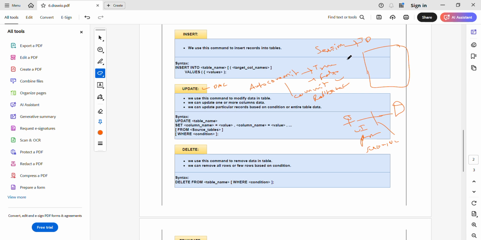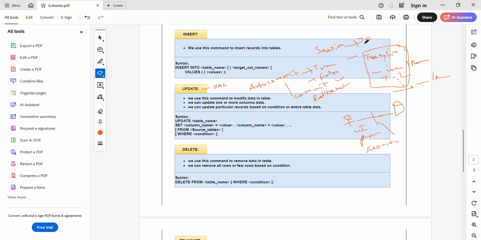Within the session we can initiate transactions. Once the first transaction is completed, we can give commit or rollback, and then the next transaction will start the moment you give commit or rollback.